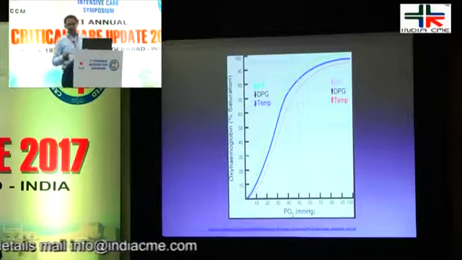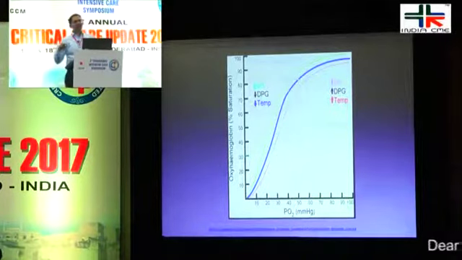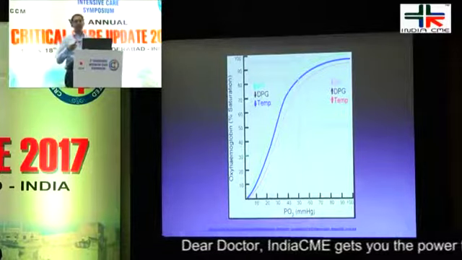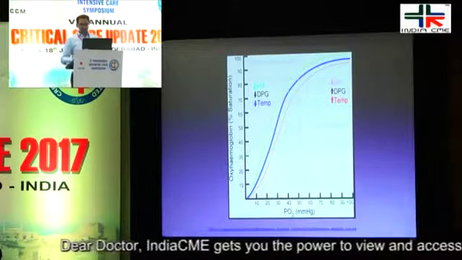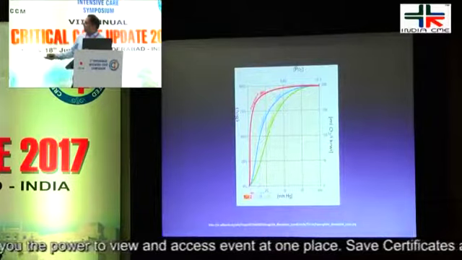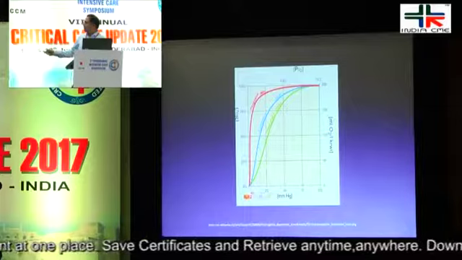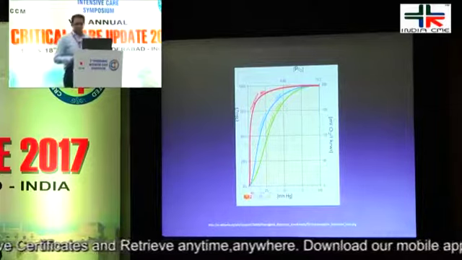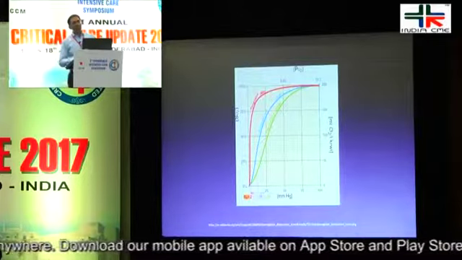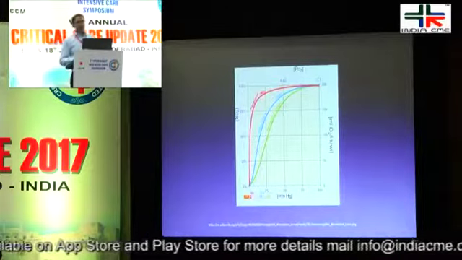Now, what this really means is that if the curve moves to the right, in a situation of temperature, fever, acidosis, it's easier for the oxygen to be released. If the curve moves to the left, the oxygen is bound with more affinity and it's harder for the oxygen to be released. If you look at the other curve, which is adult hemoglobin, fetal hemoglobin and myoglobin, there's something called the affinity of oxygen. Myoglobin has much more affinity for oxygen. In that situation, you're going to be moving oxygen from your lung into your muscle, which is a very good physiologic adaptation because that's where the oxygen needs to go.